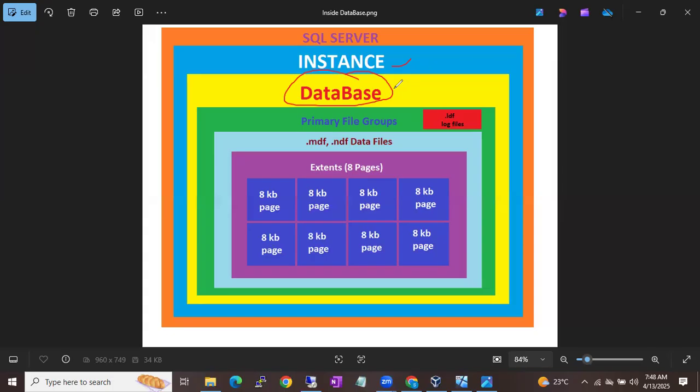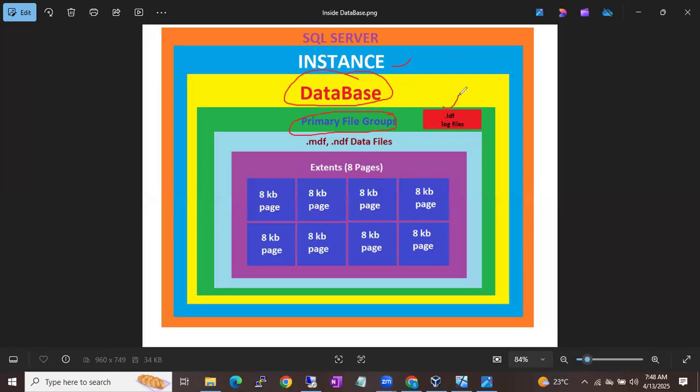So when you create a database, one data file should be created, and one log file also should be created. The data file cannot be created alone. Any data file can be created on a file group. So if you go inside the database, you can see file groups and then log files.